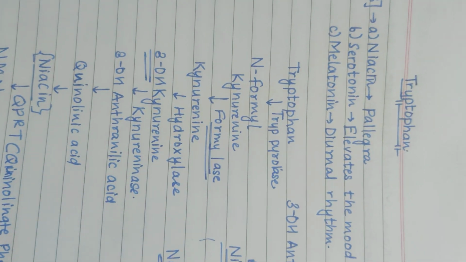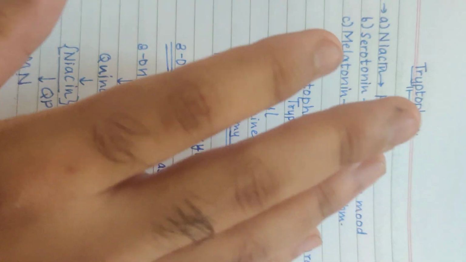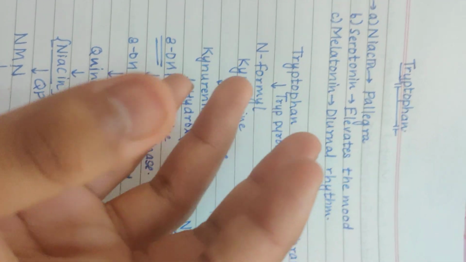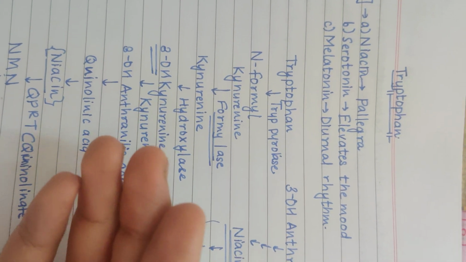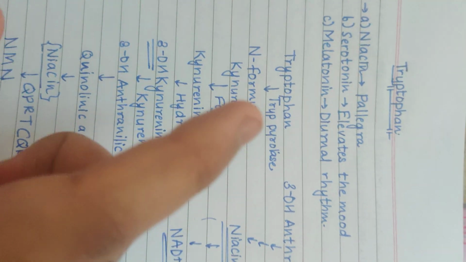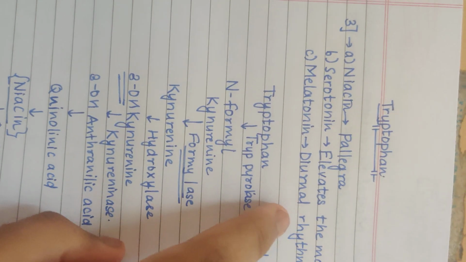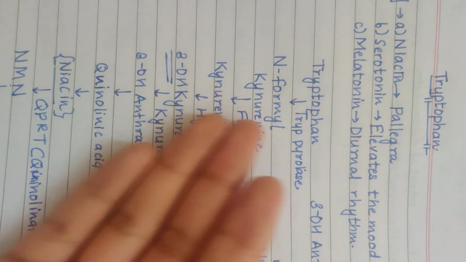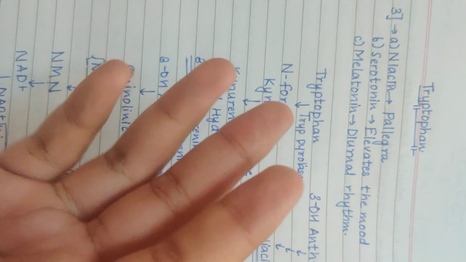So melatonin is responsible for the diurnal rhythm variation. So diurnal rhythms are not just the sleep cycle per se. Melatonin will be concentrating on the sleep cycle, but diurnal rhythms include any sort of cycle that is existing in the human day-to-day life, right? So even let's say menstrual cycle is a rhythm, but it's not related to melatonin per se, right? So yeah, it is responsible for diurnal rhythm regulation. Then we'll just go and explain all this. You write the enzymes, you try to mug up the enzymes, if they ask, and just write down every step. Like you write down the pathway first, then write one page for the step, one page for the pathway. You've got 2 pages already, so you'll score enough marks.